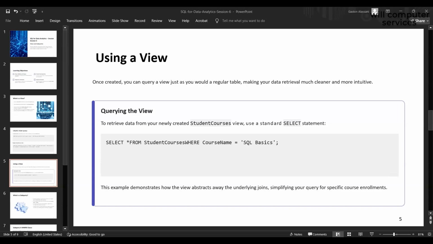So, for example, one change that does not have any effect on the view is this: if the view is created already and the data analyst is using the view, and afterwards the database administrator wants to add a new table, it won't affect the view.